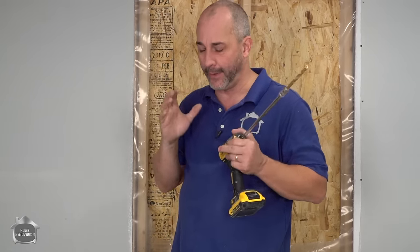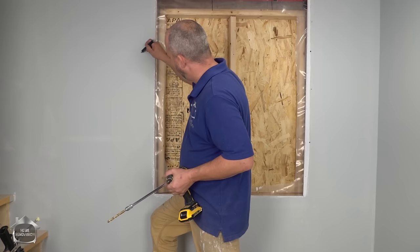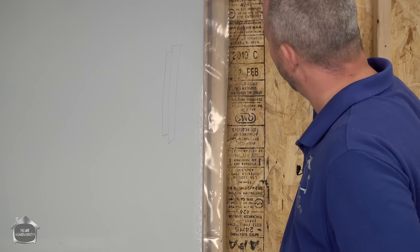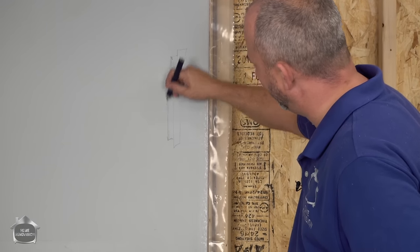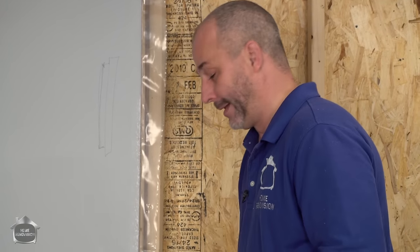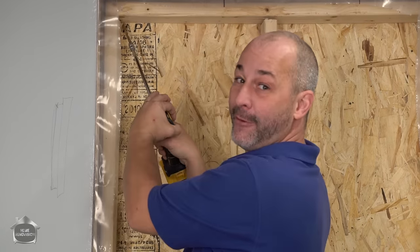For the interior of the window measurement — this won't make sense to some people right away. I have a window where the outside is one dimension, and the inside is a smaller dimension because I have brick molding attached. So what I'm doing is penetrating the plywood at these points at the interior shorter measurement. That way, the outside brick molding will go over top of my Tyvek and house wrap that I'll use to seal it all up, giving me a great weatherproofing seal. The simplest way is to find a long drill bit and drill straight out through all four corners to mark your spots, so all the cutting can be done from outside.